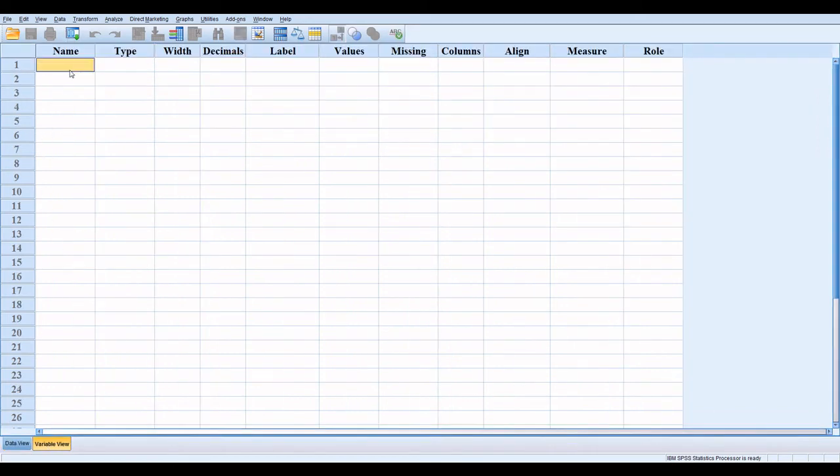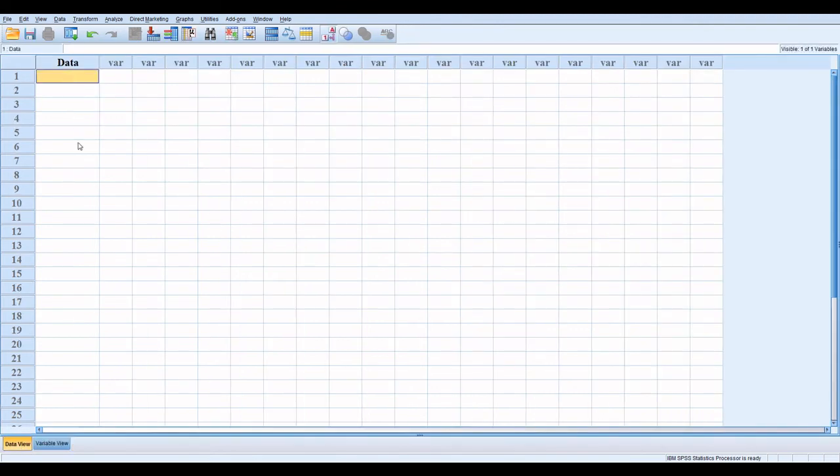Go to variable view. I write here data, variable name, and then in data type select my data 4, 5. As you see, this writing is in bold with 18 font size and Times New Roman.